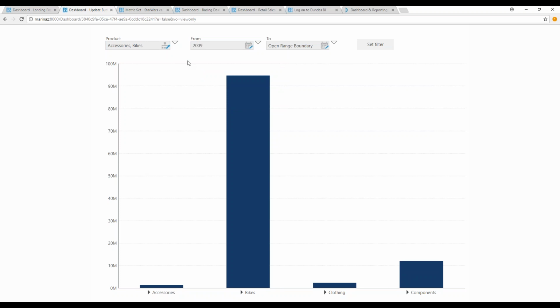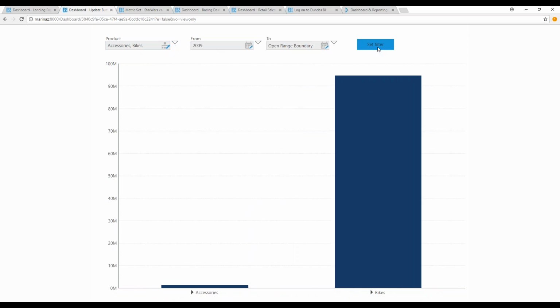The reason for that is that I use an update button that basically waits for the user to make their selection. Once they have the selection they want to see, they can click on this button here, and then it will start filtering based on that. So instead of refreshing the data every time they select something from a filter, you can actually bind all of those filters together and give them a filter button like this one here. And I want to quickly show you how you can set that up.